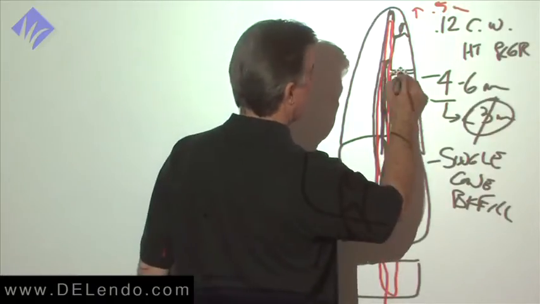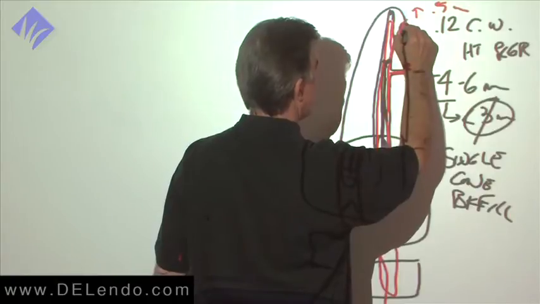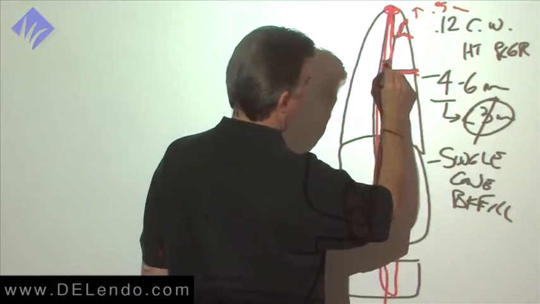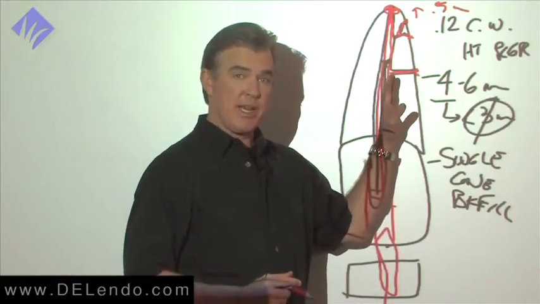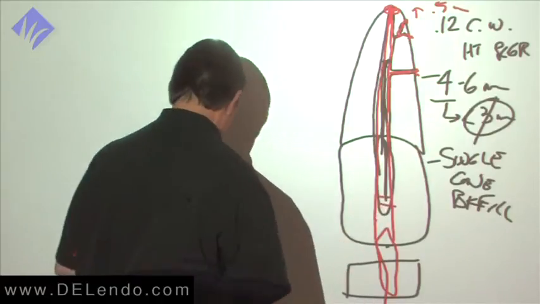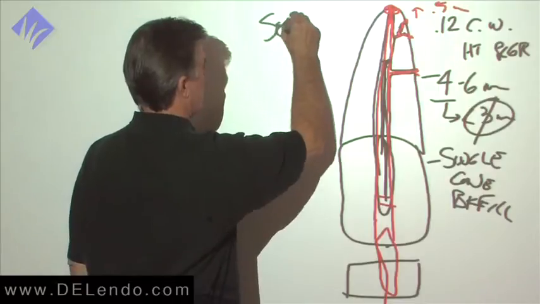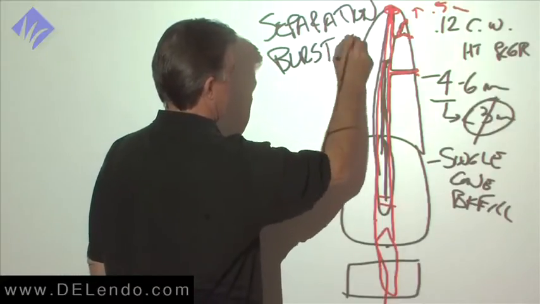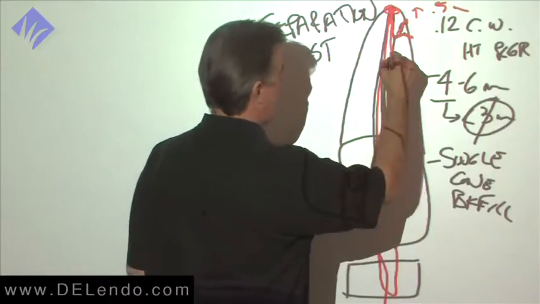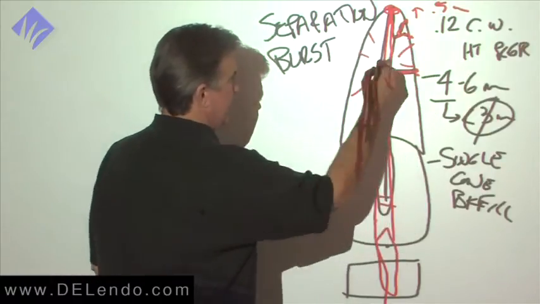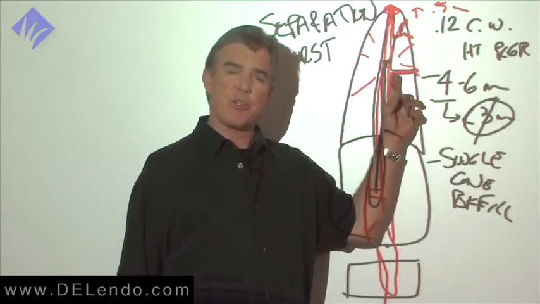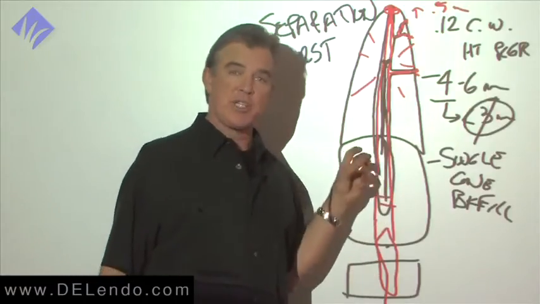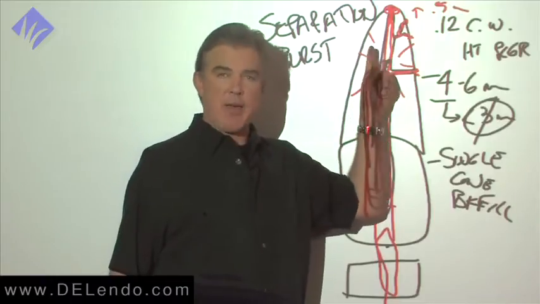At this point, all of the lateral canals are filled. We have cute little puffs here. Everything in the canal, primary canal, we might have a little puff there. And we have the plugger in place now. We have two options. We can do a separation burst of heat. What that is intended to do is to flare a heat pulse through there that heats the plugger tip and the gutta percha next to it so hot enough so that the gutta percha right here can't hold together. When we retrieve the plugger from the canal, the gutta percha will be glued onto it, and the apical mass will stay there.